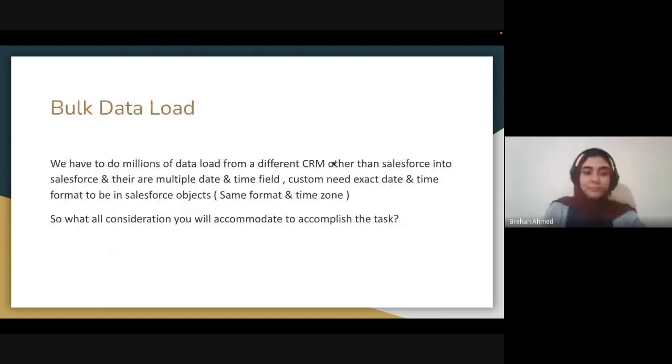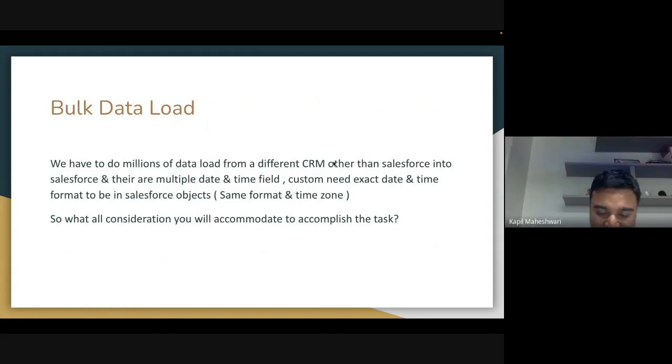Yeah. So guys, 10 seconds starts. Now this is also a specific scenario, so I hope you all can participate.